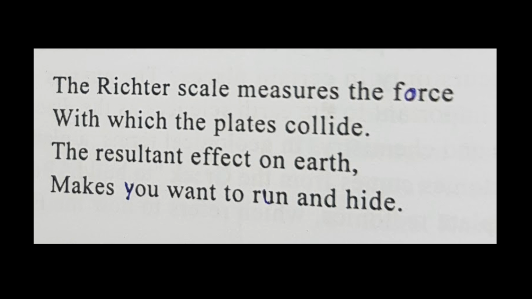The Richter scale measures the force with which the plates collide. The resultant effect on earth makes you want to run and hide. So how can we measure the force with which these plates collide with each other? We can measure with the help of the Richter scale. So the force of their collision can be measured with the help of the Richter scale, and the effect that these collisions cause on earth makes everyone frightened, and everyone wants to run away and hide somewhere in a safe place.